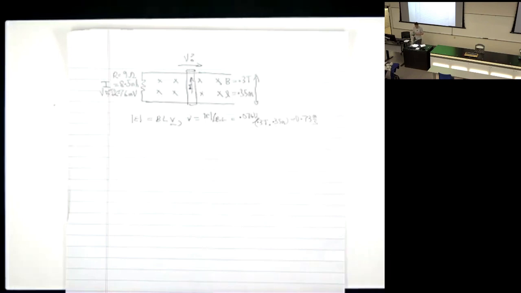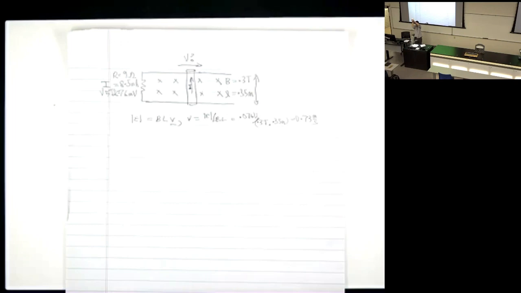Now we've got an interesting situation because we've got a current that's flowing up the screen. It's in a magnetic field that points in towards the screen. So we've got a current that's perpendicular to the magnetic field. That's going to create a magnetic force. That magnetic force we can get with the original version of the right-hand rule, which represented the field equation. It related the direction of the current, the direction of the magnetic field, and the direction of the magnetic force. So I'm going to point my palm of my right hand in the direction of the current. That's up. I'm going to curl my fingers in the direction of the magnetic field. That's into the screen.